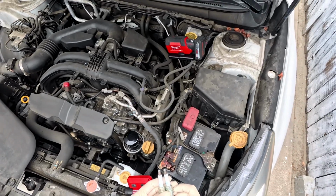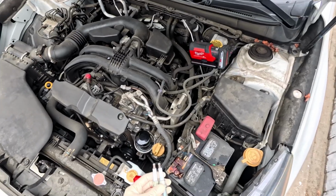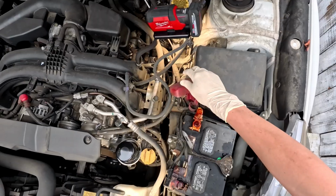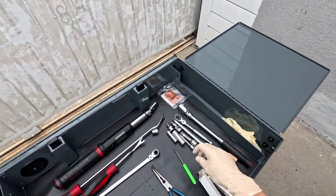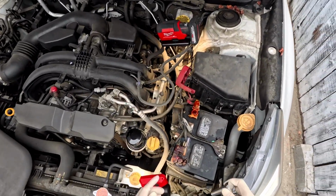How to do a spark plug on the Subaru Boxer engine. Alright, gonna take out the battery. You need some basic tools. 10mm. Remove the battery.